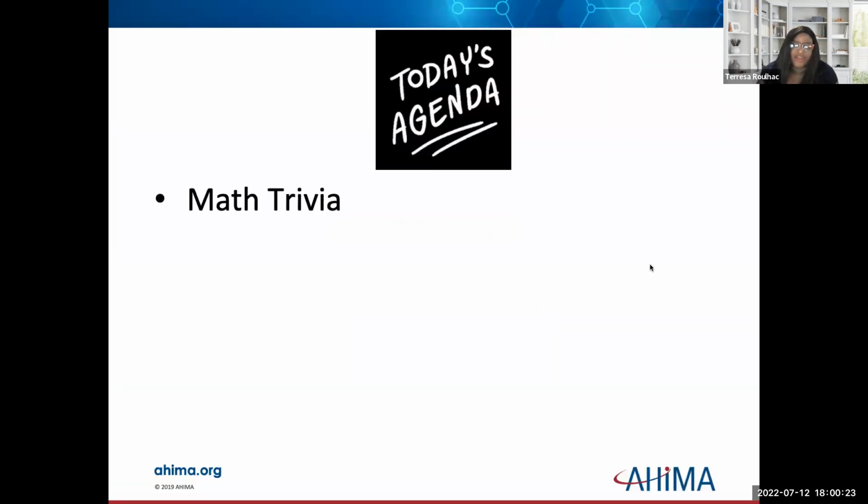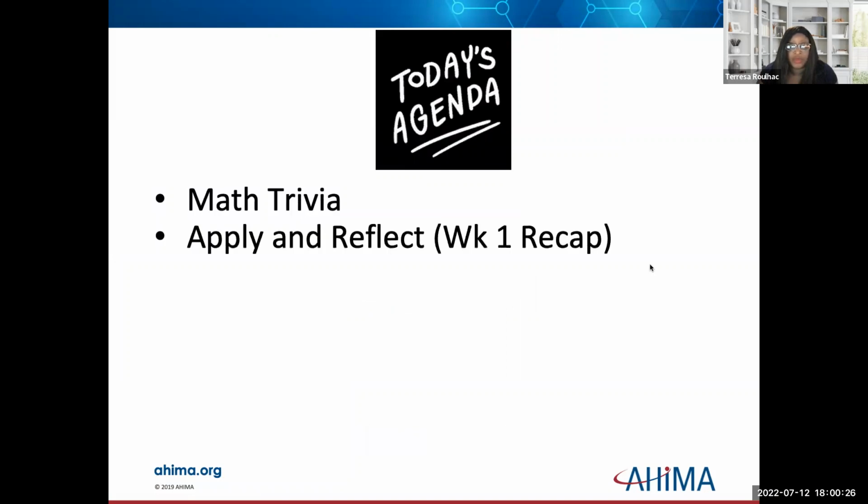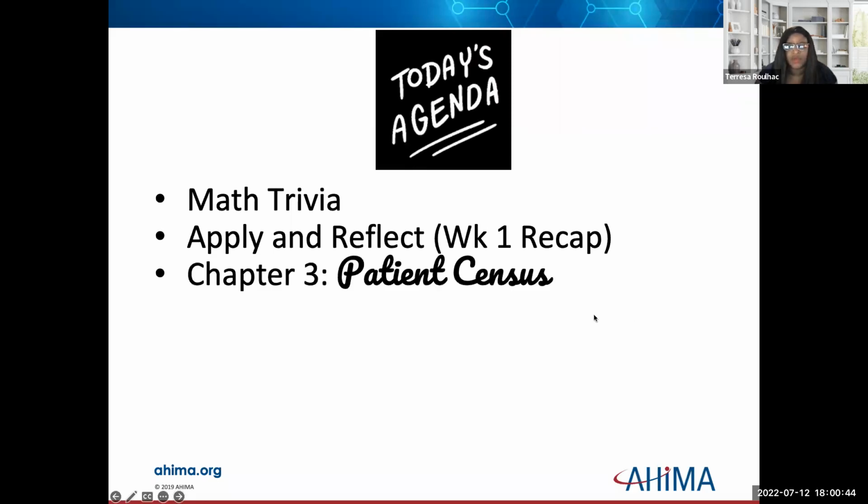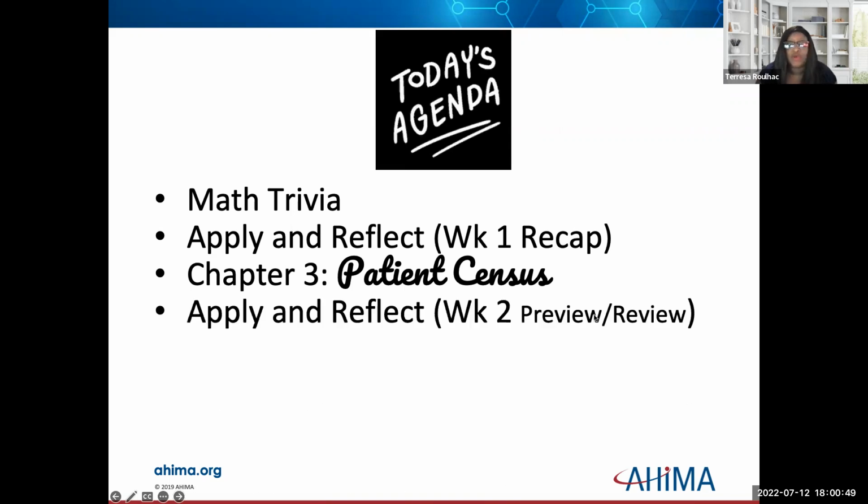So we have our math trivia. We're going to do our apply and reflect recap from week 1, just in case there were any questions. I went ahead and grabbed some of the questions to clear up any misunderstanding of the particular problems. We have our chapter 3, patient census. And then, of course, we're going to go into week 2 of our preview/review if you've already done it.